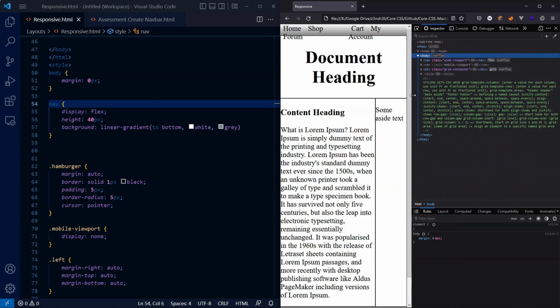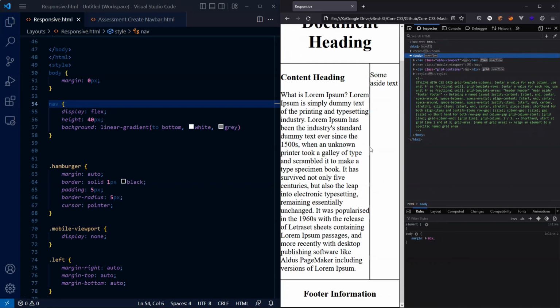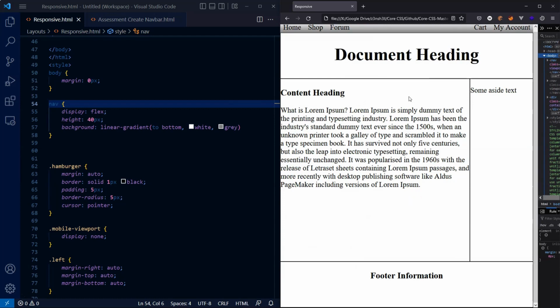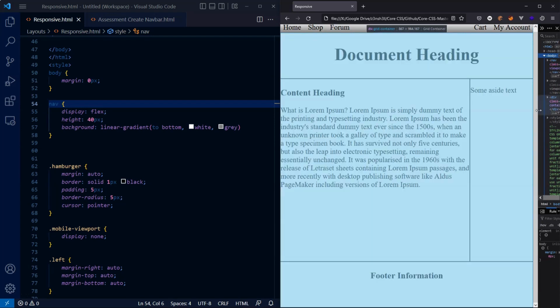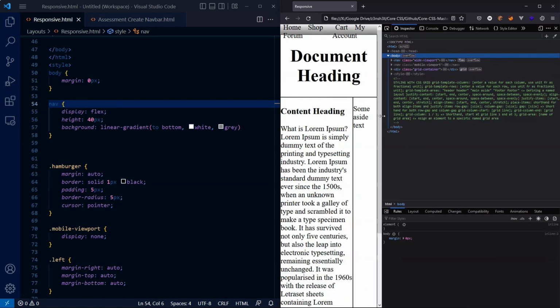Now, as we get really narrow, we run into a couple of problems. The first problem is that grid layout no longer looks very good. It's fine when we have a wide viewport to have these two sections of the grid. It looks good, but on a narrow viewport, it actually looks too squashed.